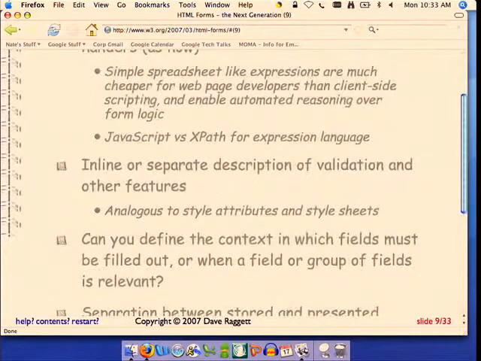The next issue from that is, well, if you are going to have such expressions, what language should you use? Expression language. JavaScript is attractive because many people are familiar with it. Also, it's very easy to implement because browsers already have the JavaScript system. You can use JavaScript eval, so that's two pluses for that. XPath and XML are being quite widely used now server-side, so that's something we have to discuss.